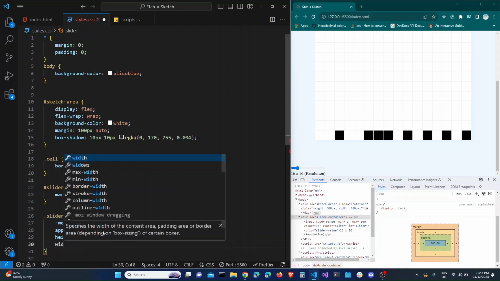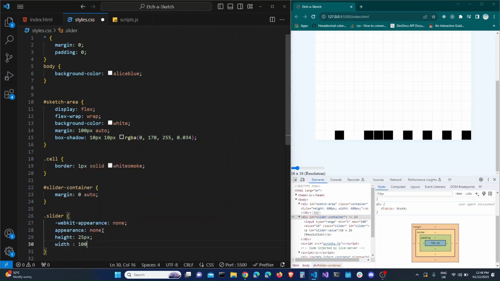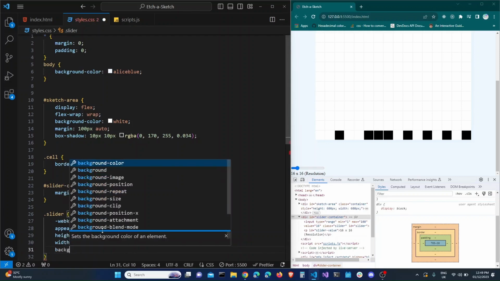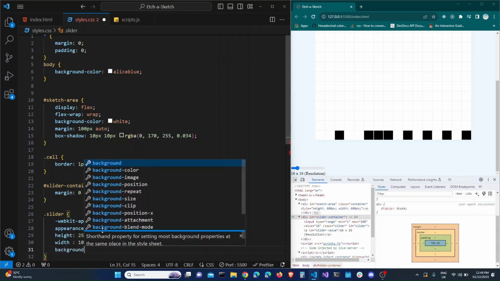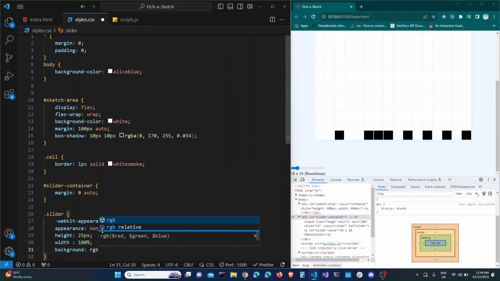And then the width we also set to 100%, and the background should also be, we use RGB, so RGBA, because we also want to set the opacity.